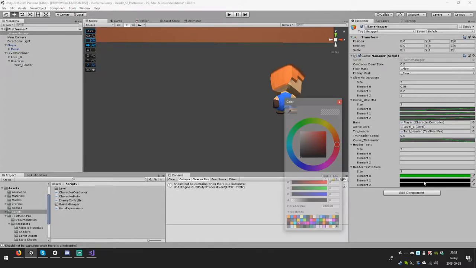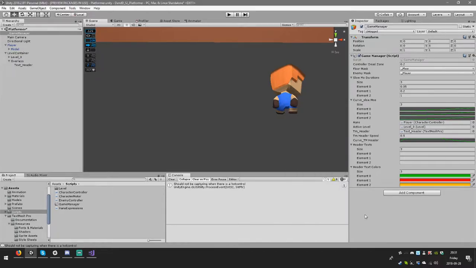Now the next one. This one is die. So red. And the last one is win. You said you want yellow, right? I'm trying to find that one's fine. That one looks like close. Yellow. Now go to header text.